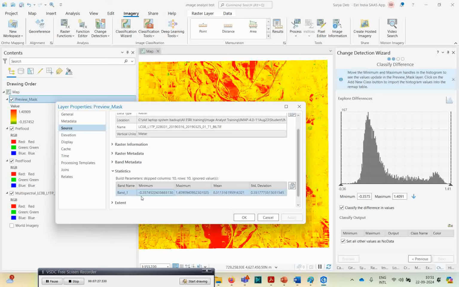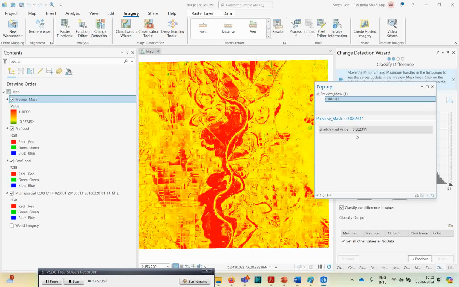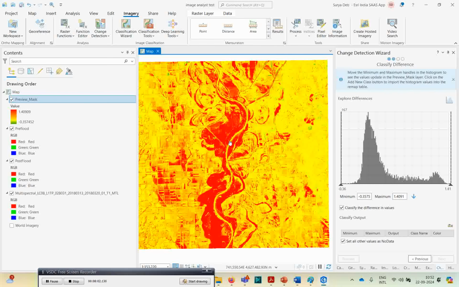So I can consider 0.3335 is the value. I can say the half of this may be 0.67. So I can consider this particular range 0.52 to 0.67 or 0.66 as non-water, and I will put no color over there. My target body is 0.68 to 1.49, that is my water body. If you see, the value is coming between this only, like 0.88, so I can target this value and extract.